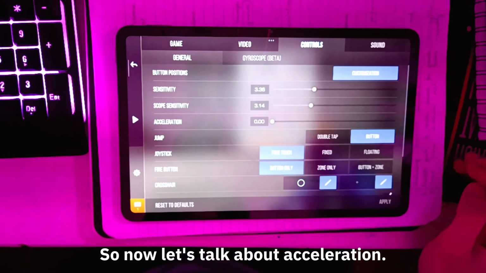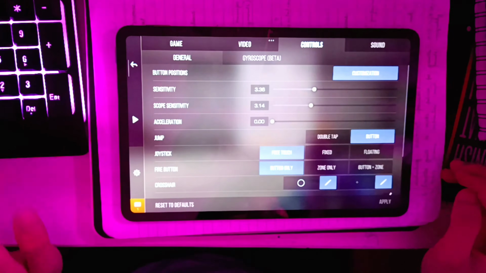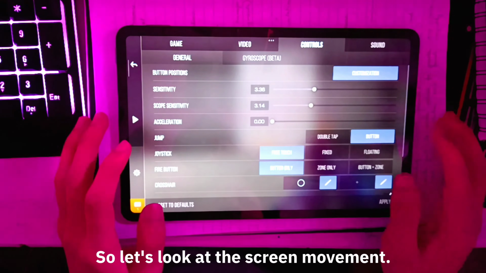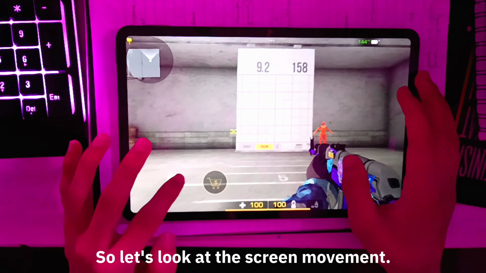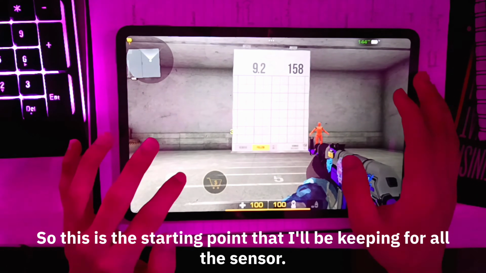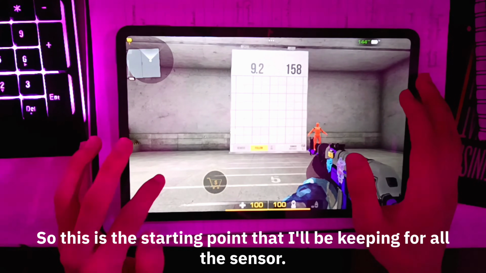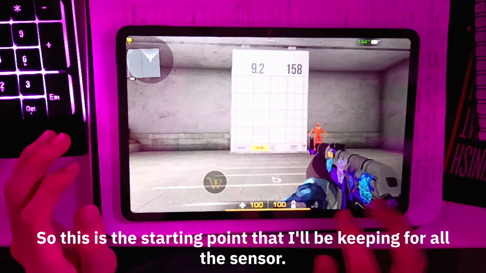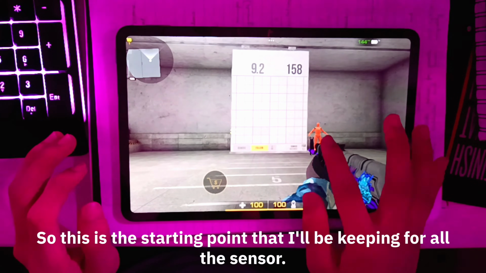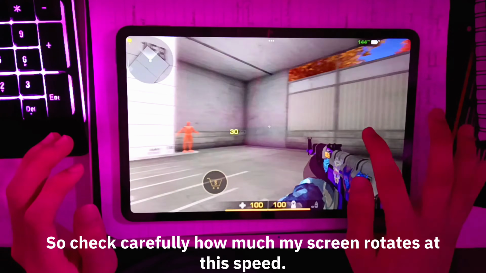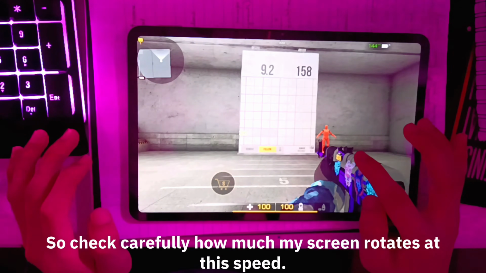So now let's talk about acceleration. So now I have set my acceleration at 0. So let's look at the screen movement. So this is the starting point I'll be keeping for all the sensi. So check carefully how much my screen rotates at this speed.